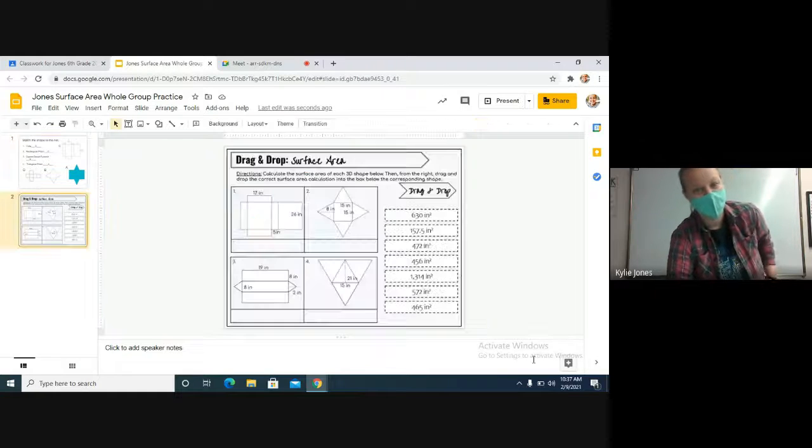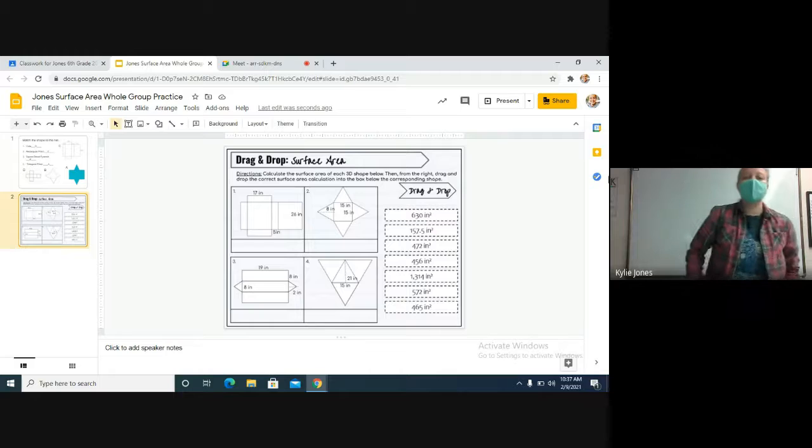So what we're going to do on this one, we are going to find the surface area of each of those shapes and then drag the correct one into the spot. I'm going to do one of them with you, and then I want you guys to try the other ones on your own. There's only 4 total. Because you have to find the correct ones. No, because I don't even know the answers. I haven't done them. So we are going to do one of them together on the board behind me.